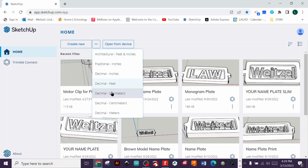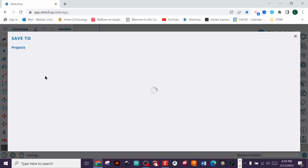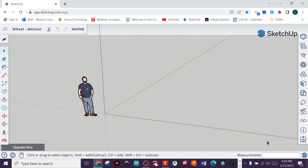We log into SketchUp and go to your home and create new, but we want to make sure that we're using decimal and millimeters. Please check that one, decimal and millimeters. So we're going to title this wheel, and then maybe put your name, okay? I'm going to save that.